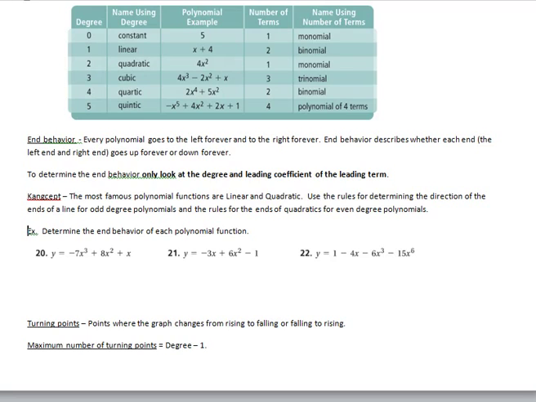Finish up this idea on polynomials and their end behavior. Where we left off, we were talking about how to figure out the two ends of a polynomial. The most famous of the polynomial functions are the linears and the quadratics. Linears will do all of it. You'll follow the slope of a linear for all odd-degree polynomials, and you'll follow the leading coefficient of the quadratic for all even-degree polynomials.